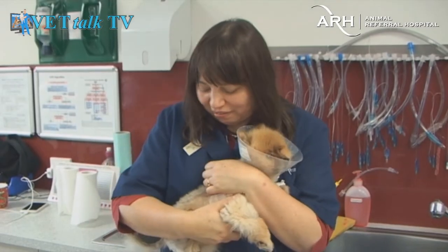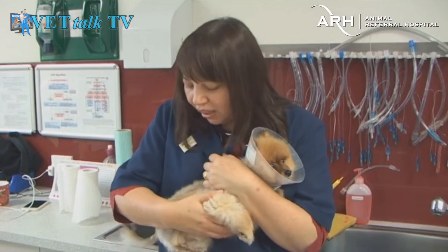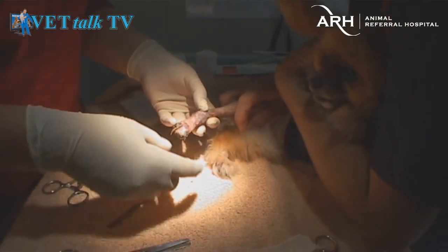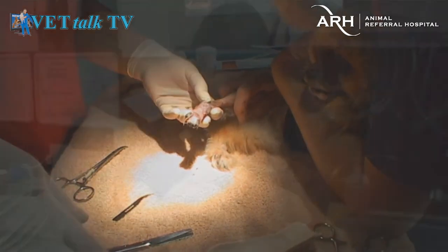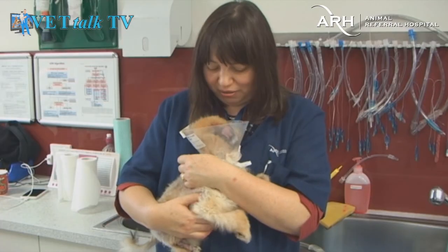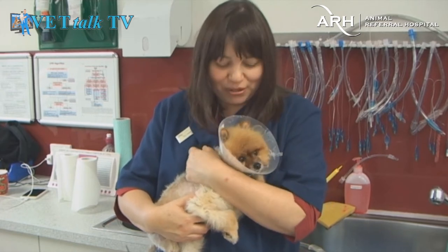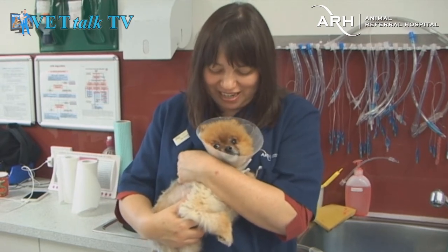He will get new hair growing on that eventually. He now has a stable ankle joint, which is great because we weren't sure if we'd need to do surgery to stabilize his ankle. We still have the issue with the broken toe which we may or may not have to remove, but we'll give him a bit of time to see how that heals. He's just today had his bandage off so he's feeling a bit naked with his foot exposed, and he tends to lick and chew at his foot because he hasn't seen it for so long.